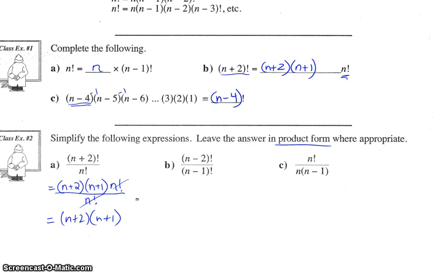All right, next one, I'll give you a little hint to get started. Sub in a value for n, like something bigger than 2, maybe a 4 or 5, to figure out which is larger, and then expand that larger one. If you want to give that one a try, why don't you pause your video and then we'll go over it in a second. Okay, pause your video.